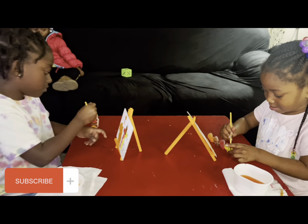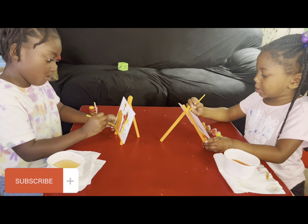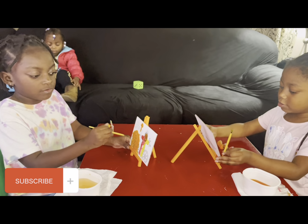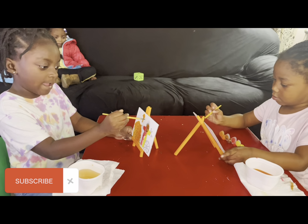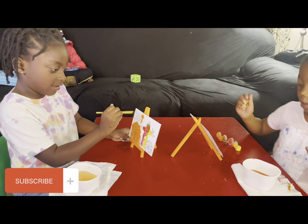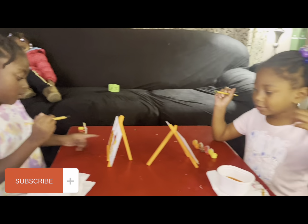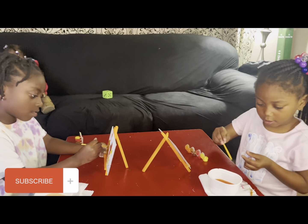It's so dark in here. Continue painting. I'm almost done. After this house, I'm going to do his hands and the chicken and the hat. And then this number. Let's stick up the stickers. I can do the hat up there. Okay. I'm going to be done. Hold up. What are you trying to do?